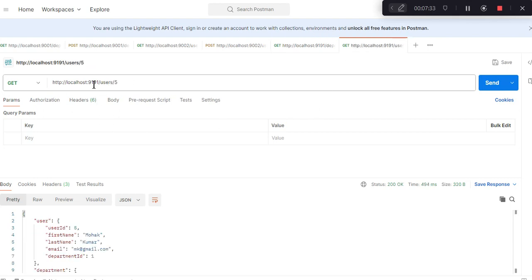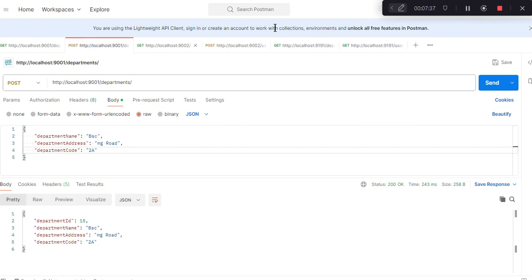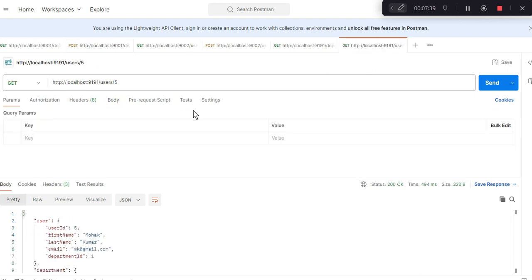This is for user. And with 9191, earlier we were using 9001, now we are using 9191. This one is the API gateway, and we are calling the users microservice from the API gateway this time. We are getting the response here also.